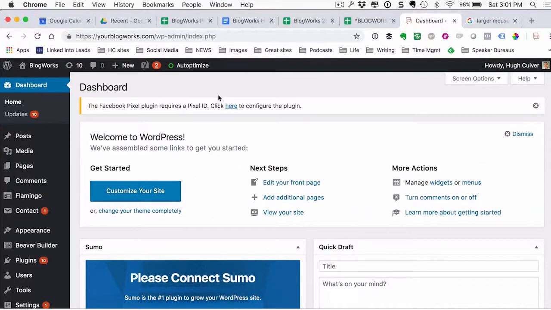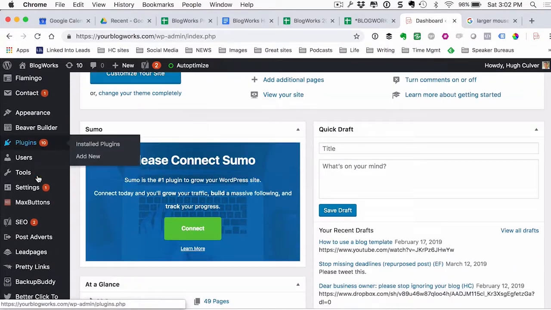Okay, so I've logged into my WordPress site, and what I'm going to do now is add this plugin called Editorial Calendar. Now this is really cool because this little plugin is going to self-populate. It's going to go through my WordPress site, and it's going to find all of my published blog posts, all of my draft blog posts, and put it into a really neat, tidy calendar. So let's go and do that now.